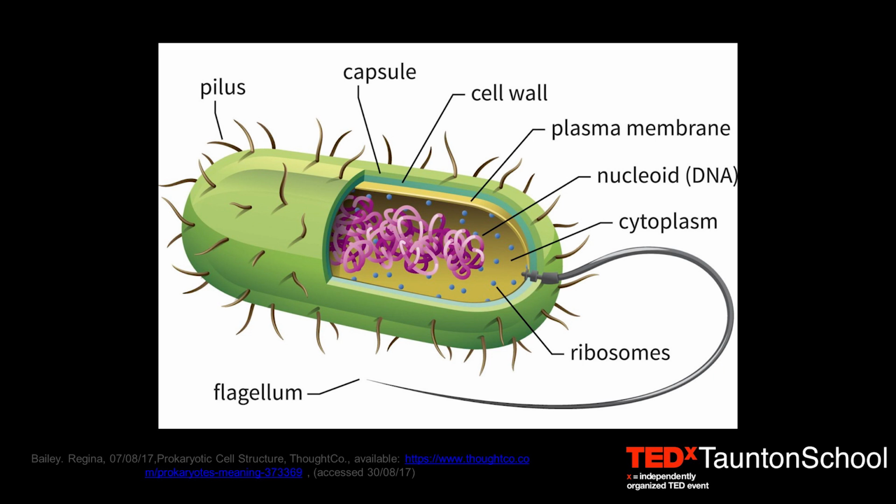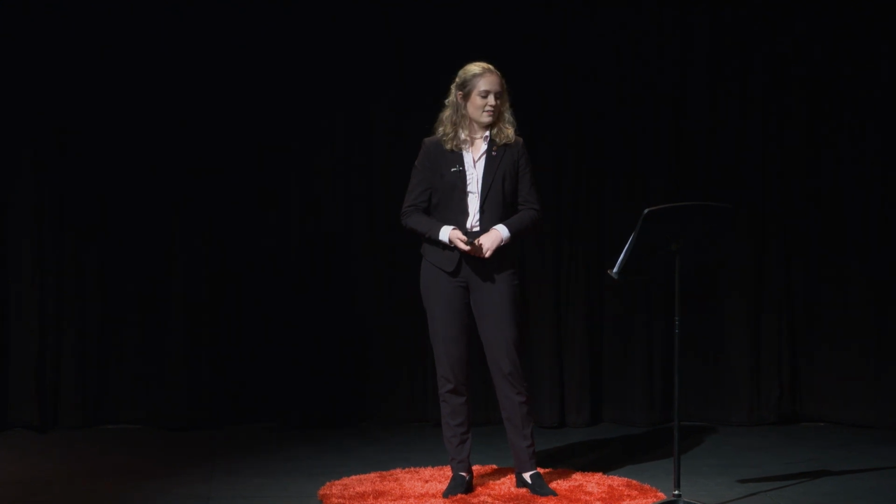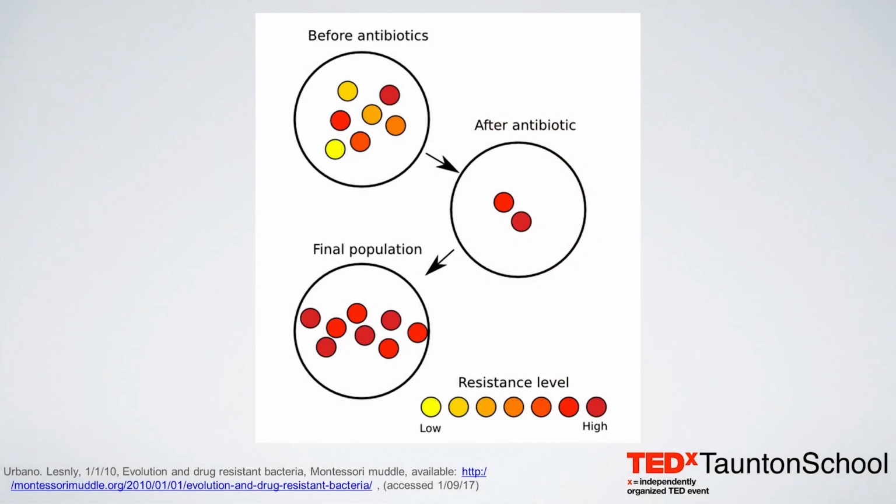Now, what antibiotics do is they penetrate this capsule and disintegrate the cell wall, causing the contents of the bacteria to splurge out and causing the bacteria to die. And this is called lysis. However, bacteria have a very fast reproduction and thus evolution rate. In the time for one bacteria to become resistant, nearly 1 million will become immune to the disease.